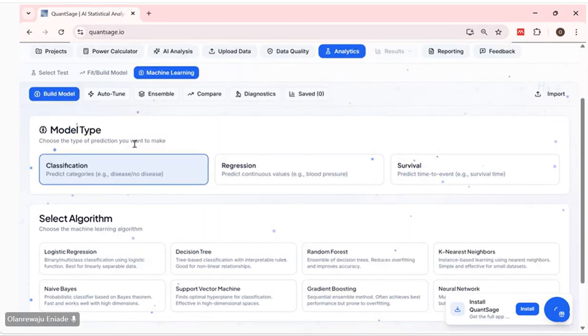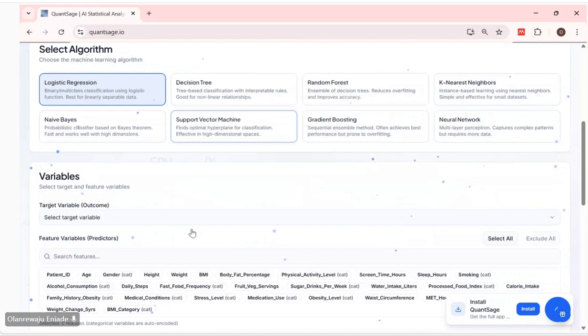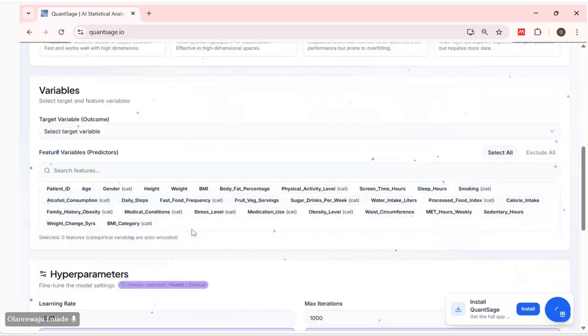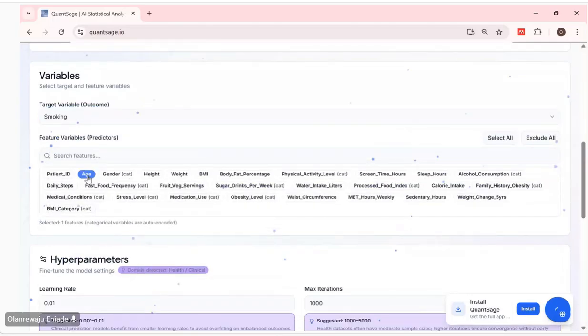Then you select classification, because we are doing logistic regression, and then you select logistic regression. You select your outcome variable. For me, I'm selecting smoking here, which is yes or no, and I'm selecting the features, the predictors: age, gender, weight, physical activity.